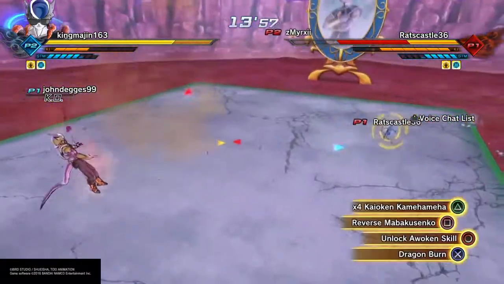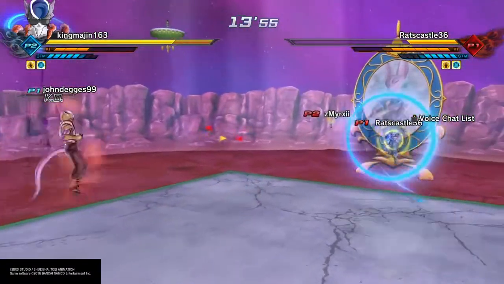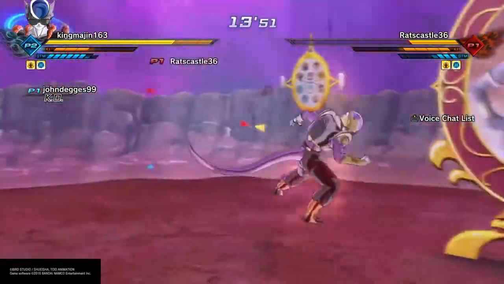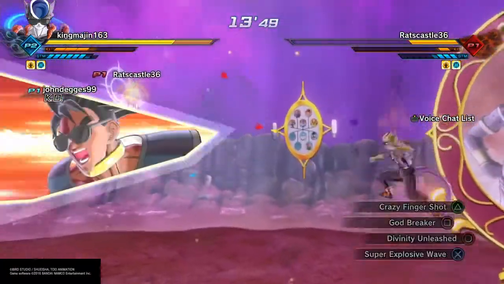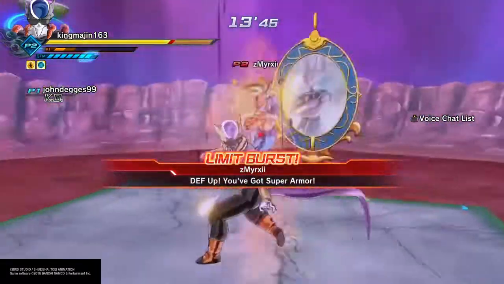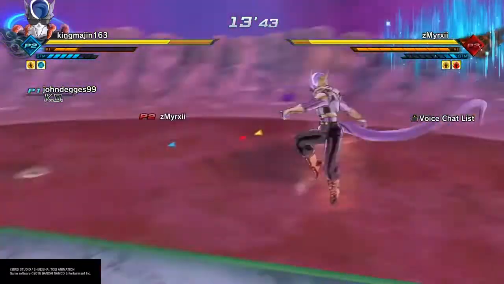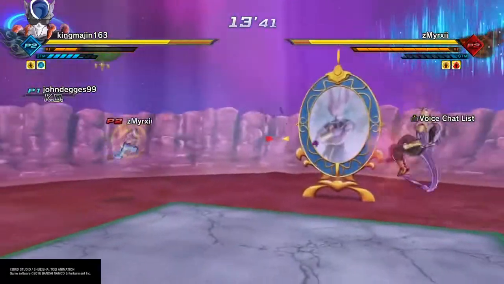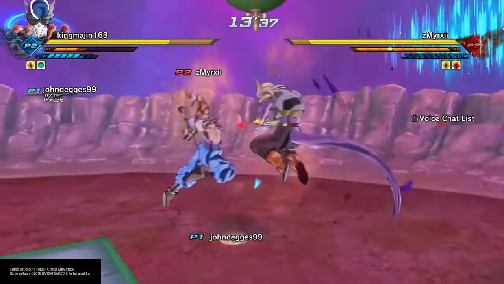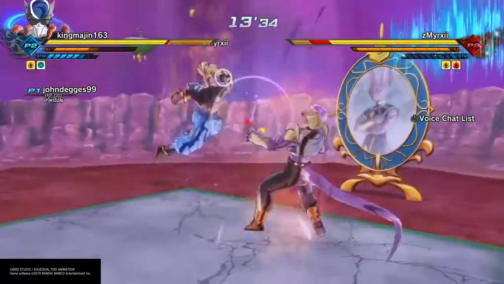Oh, look at that. You didn't see that coming, did you? That's why I love Super Explosive Whip. I gotta get better with this move. Over here. Really? You're not fast enough, okay? That is why I call it Dyspo's Hakai build, because it's got the speed of Dyspo. It's faster than anyone else's super attacks, especially having a Frieza race.